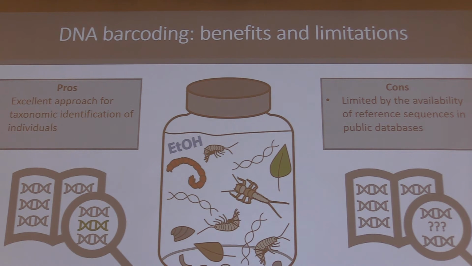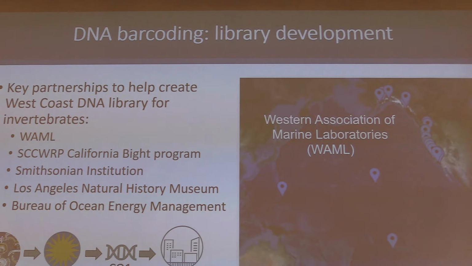So the main limitation of this DNA barcoding approach is that for a number of key taxa, we just don't have those reference sequences available yet in our global DNA library. So if it's not present in our global DNA libraries, we can't identify it in our sample. So this is an area, again, of active research where people are trying to find those gaps in the global DNA libraries and fill them in. Here in California, we have 2 big ongoing efforts, one that's focused on macroinvertebrates and one that's focused on algae, to hopefully fill in some of those gaps in the public repository of these DNA sequences.